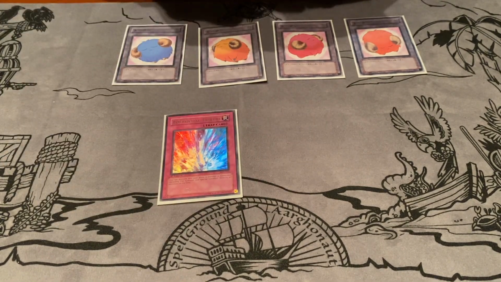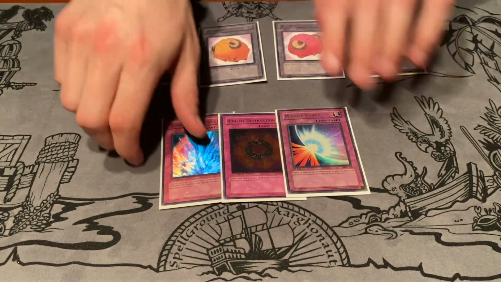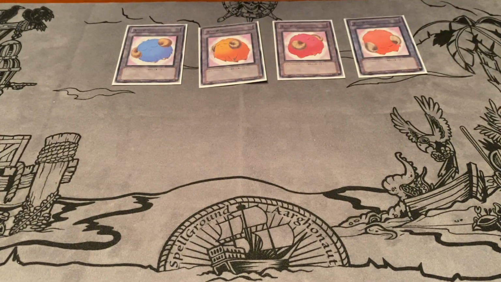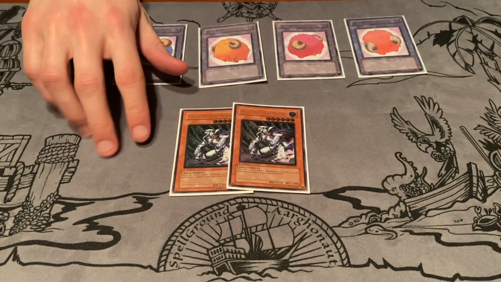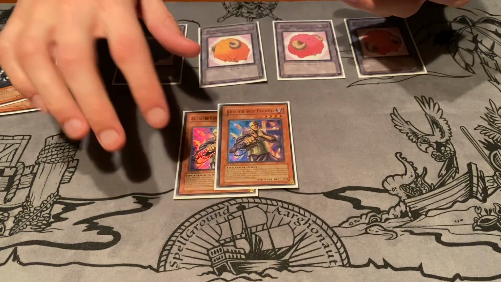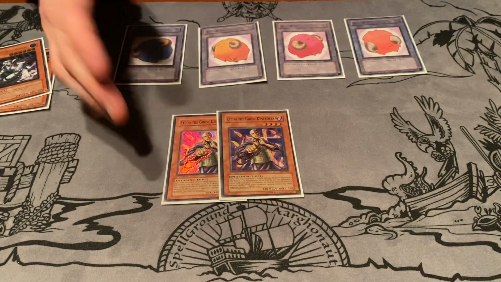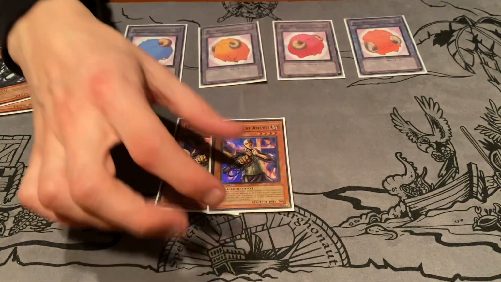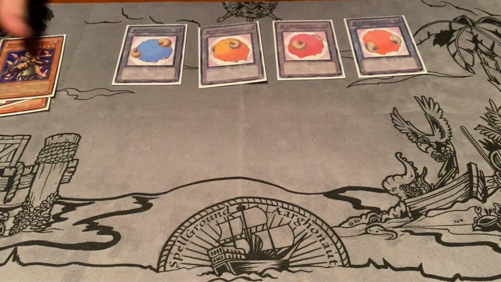And then for the rest of the traps, just 1 Torrent, 1 Ring of Destruction, and 1 Mirror Force for the staples. Next up for the side deck, we have 2 Mobius the Frost Monarch. I don't want to play Jinzo because my traps are too good. 2 Kycoo the Ghost Destroyer, just extra oppression. Having this and the Necro Valley is just really good against Chaos. Chaos has a really hard time against this deck, and this just makes it an even harder time.